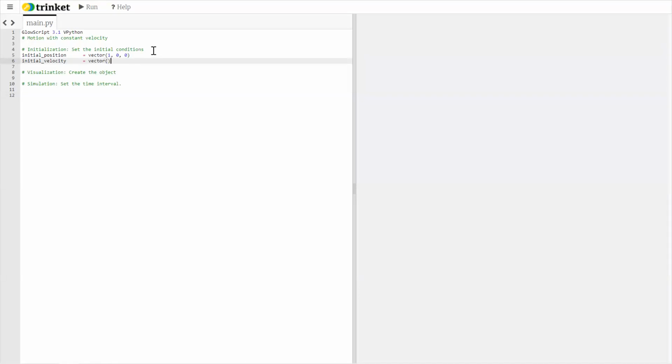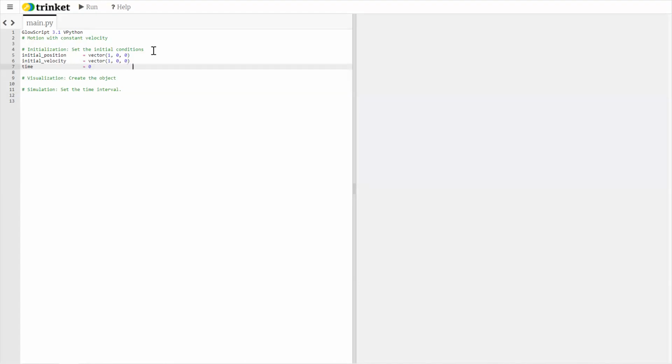So although this motion is in 1D, it's better to use vector notation because this will generalize the input values for the simulation. So if you want to simulate in 3D, then you can put values for X, Y, and Z components simultaneously. And we initialize the time at 0.